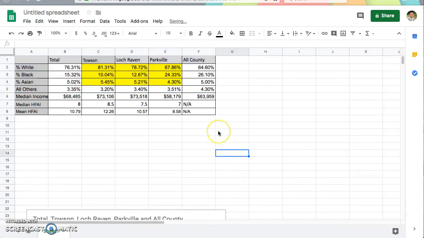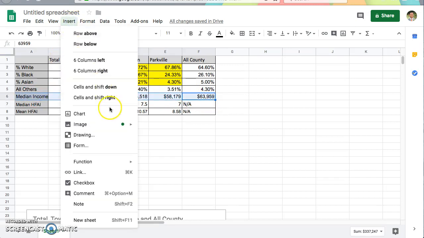Next one's a little bit different. We wanted median incomes, and we wanted the labels to be these catchment areas. There's a couple ways we could have done this. We could have highlighted everything, including median area, and deleted all the stuff in between. But the best way to do it is sort of make a simple chart, then add in the labels after the fact. So again, I'm highlighting just the data, including the label I want. Insert chart.